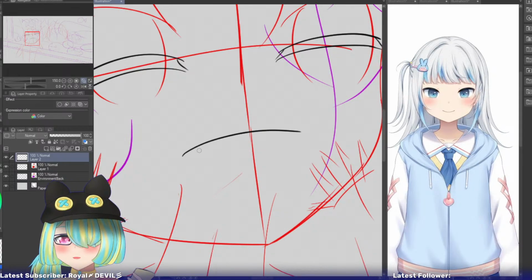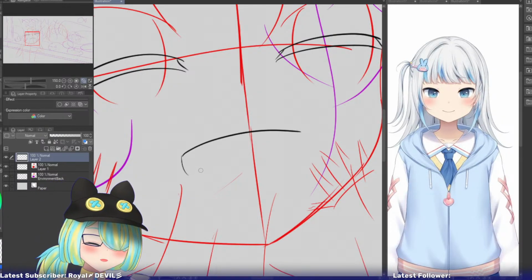How do you do spiky teeth, Bren? Is it just exactly the same, but you just draw it jagged?